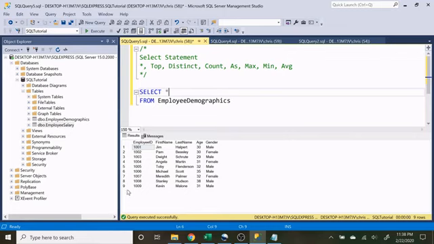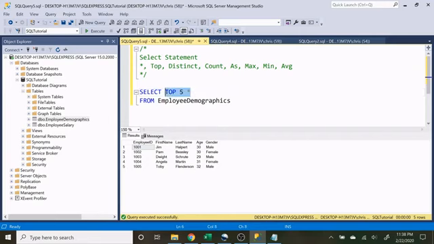Now, we have 9 rows of data here, and if we only wanted to return, let's say, the top 5, we can easily do that. We can just say top 5 of everything. Now, the reason this could be useful is, say you have a table that has millions of rows in it, and you only want a small sample, you can say select top 1000. And when you do that, it will only select the top 5 rows.